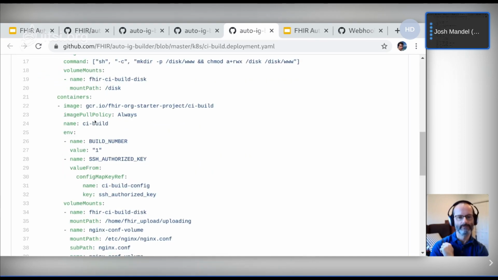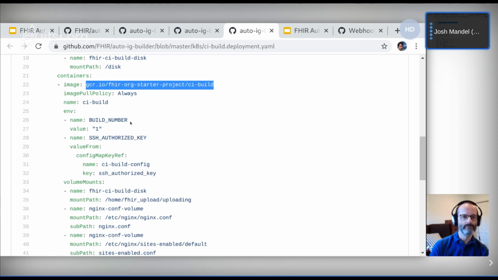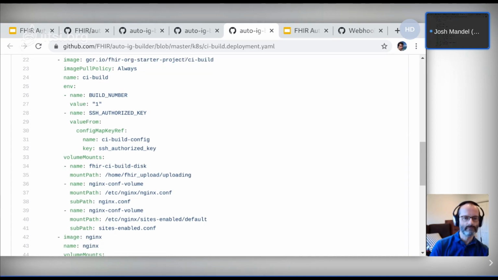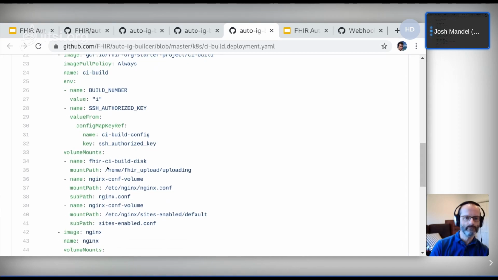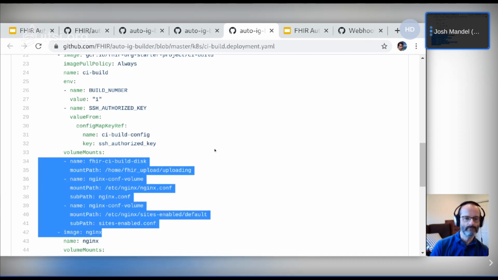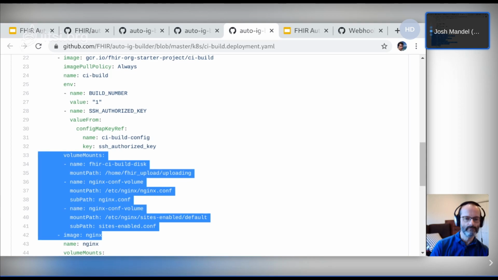And then you point to what containers are, what Docker image should be running. So this is an identifier for that CI build Docker image. And then you can pass in variables to that image. When I run this CI image, which knows how to do the web hosting, it requires things like SSH keys and SSL certificates and all that sort of stuff. So you can mount various files into the file system where that container is running, and Kubernetes knows how to manage those mounts as well. So you can set up not just the code to run, but inject a few different files or environment variables that the code might depend on.